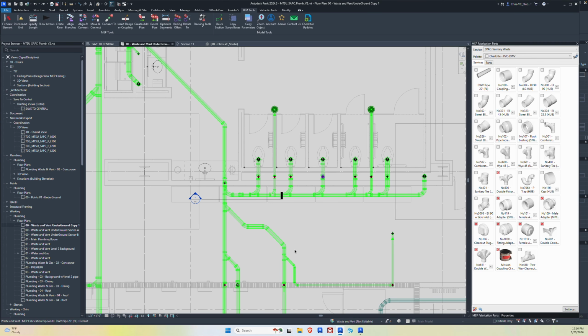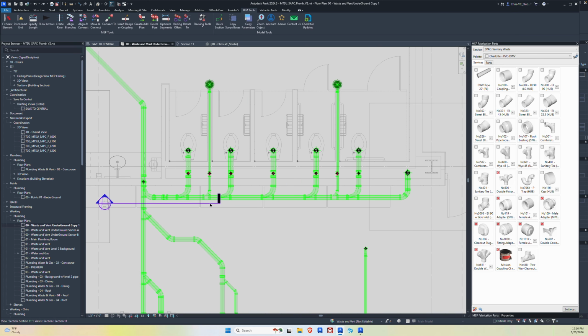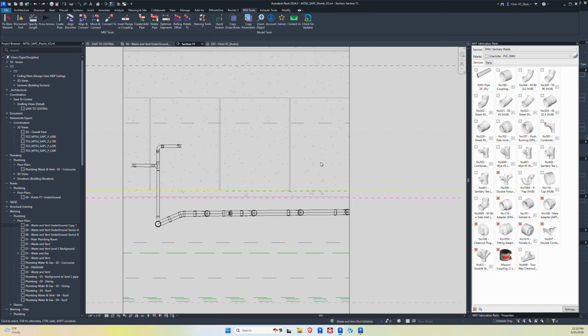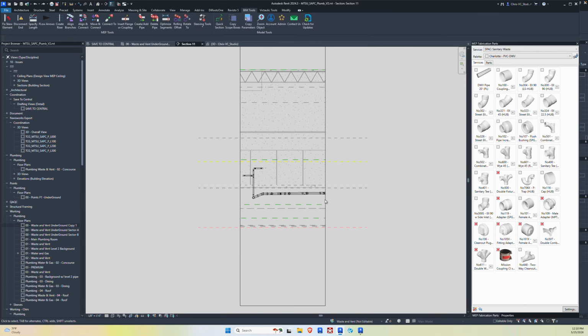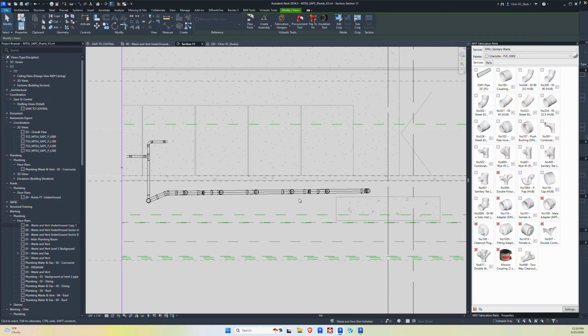All right, now we're in another project. This is a 2024 Revit project I did years ago. And what we have here is a bathroom group with a bunch of vents, and we have 2 floor drains, and we have this here stack that goes up. Essentially, we come off the main, we have to roll up, hit a 45 so we can get above this footer.